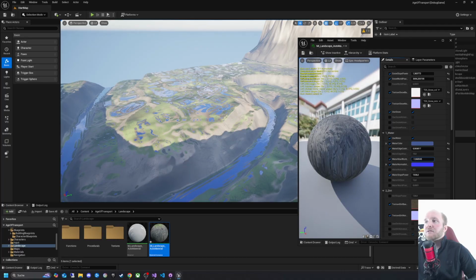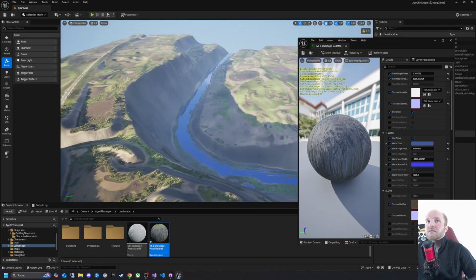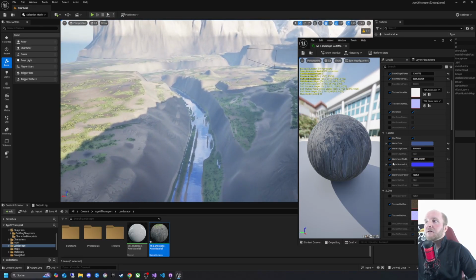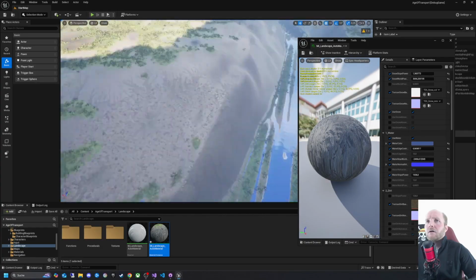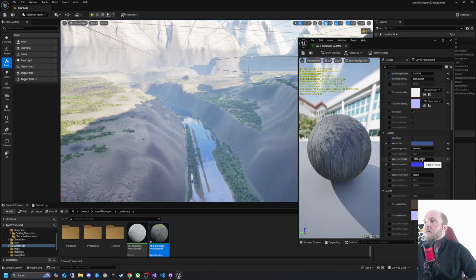That means I will reduce the height. Minus 2600.